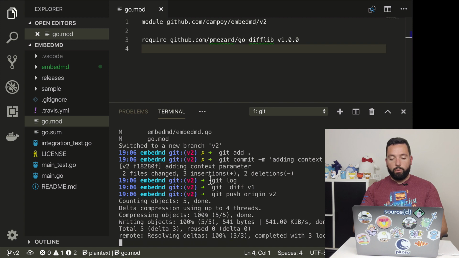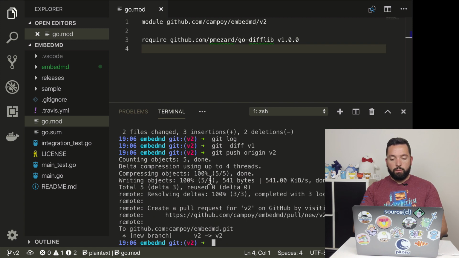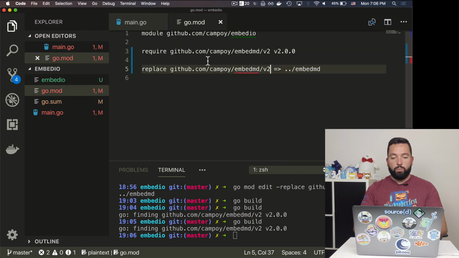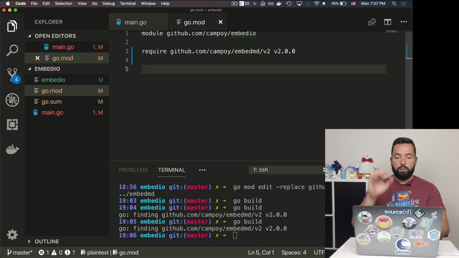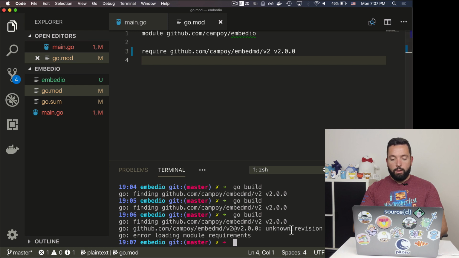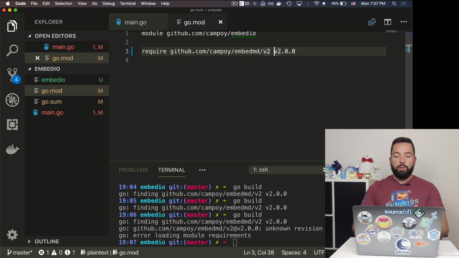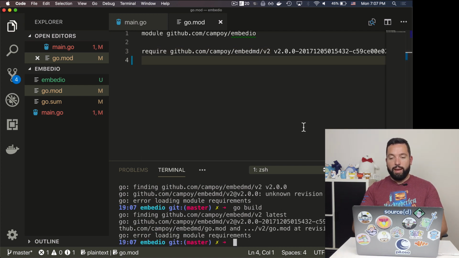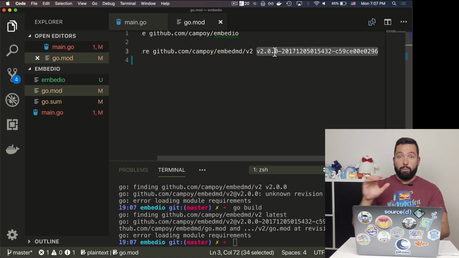And once we do this, we now know that everything is ready to go build. And this was not happy because it is able to know that we want v2.0, but it doesn't find v2.0.0. It could find v2.latest, I think. This should work for it. Yeah, and it will add the commit because there's no tag.